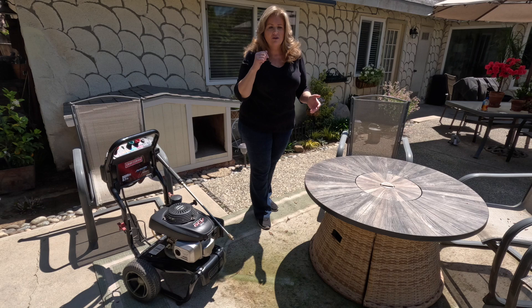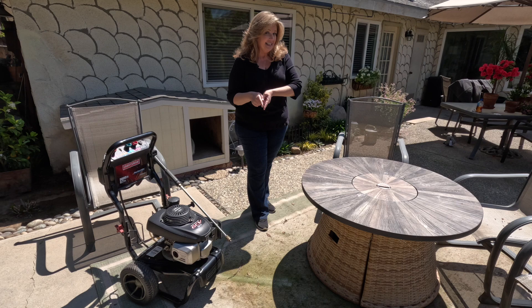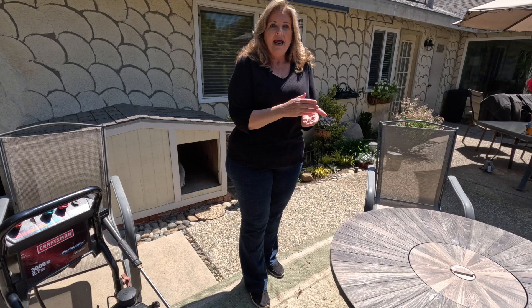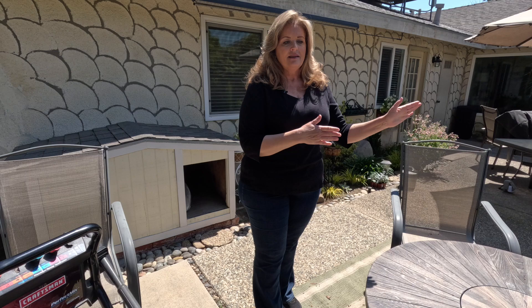I would like to replace this rug, but my budget says let's clean it. What I wanted to show you is the mold and mildew we've accumulated over the course of winter. When we get rain — and we did have a wet winter — what happens is we'll have a period of overcast days and it won't go above the fifties, so it's dark, it's cold, the rug is wet, and it never really dries out. That's why I think this happened, because we've never had it get moldy and mildew like this.